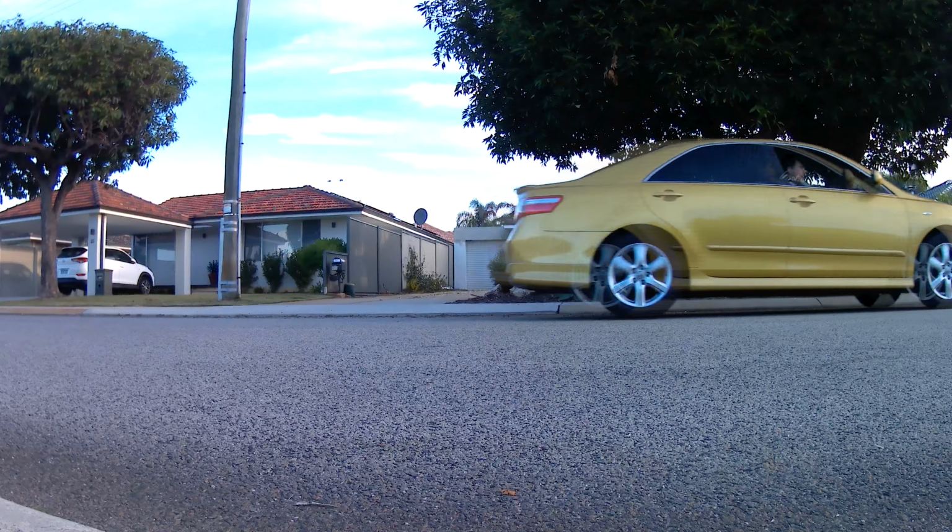Use the first available driveway and then reverse out and come back exactly to the spot where you first pulled over. As you reverse out of the driveway, just make sure 100% that there's nobody coming your way, because failing to give way when you're reversing out of the driveway is the number one reason for failing the exercise "left someone behind" and potentially the entire driving test.